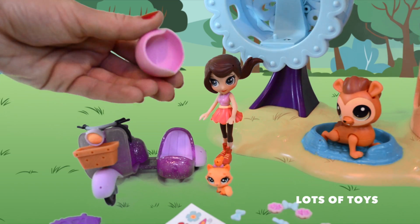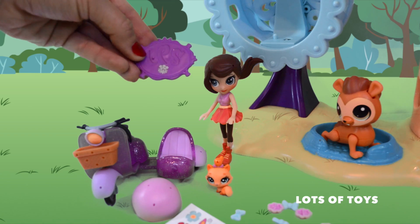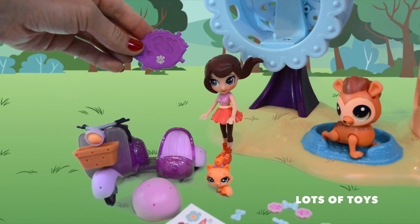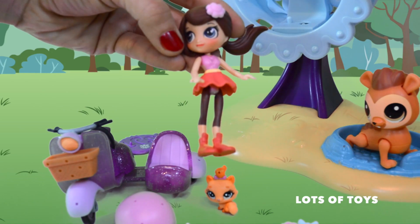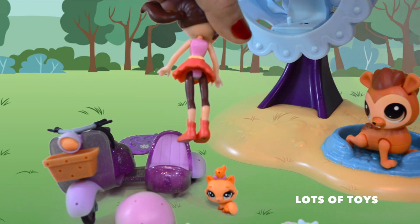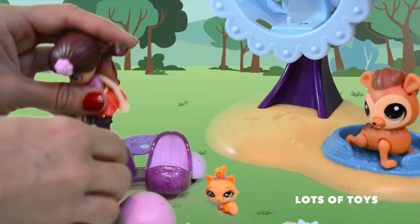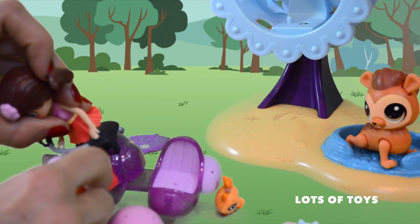We get a helmet for safety. And we have this that you get to decorate yourself. This is kind of the sign. So first thing, I decorated Blythe's hair with a little cute flower. And I love her outfit. She's got a little ballerina skirt. She fits nicely on the scooter.